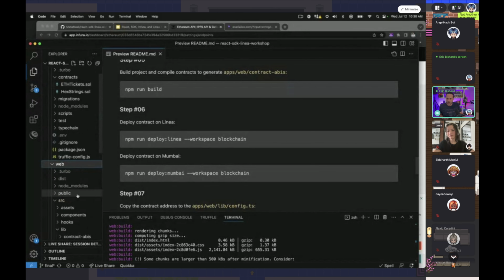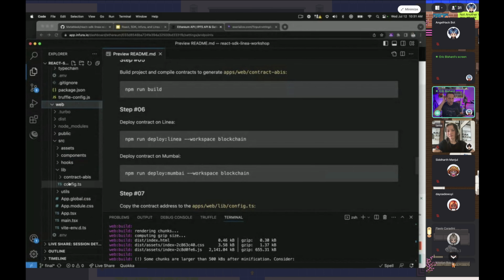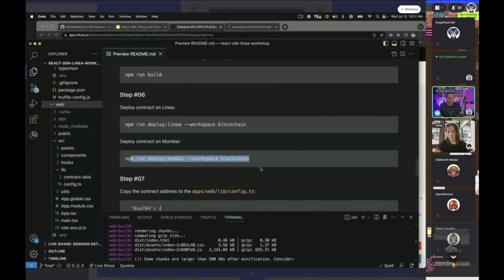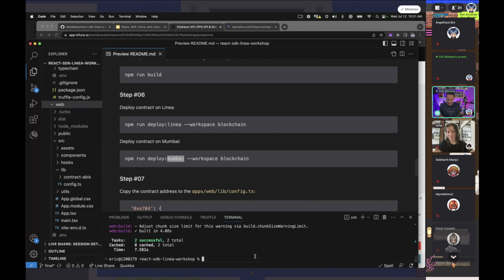Awesome. So now we can deploy out to Linea. And we're going to copy this one right here. But if you wanted to deploy to Mumbai, you could do this one, or also Goerli. You could replace Mumbai with Goerli. That would work also. We'll go to our terminal here.